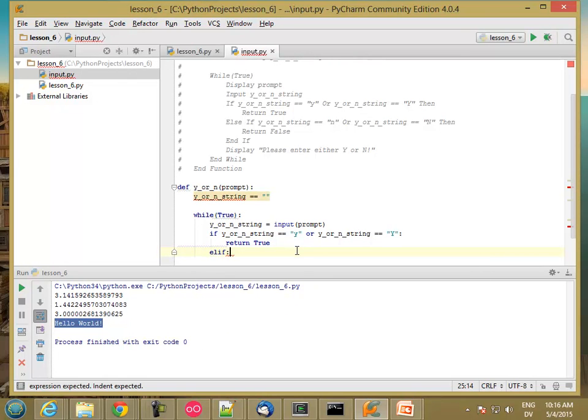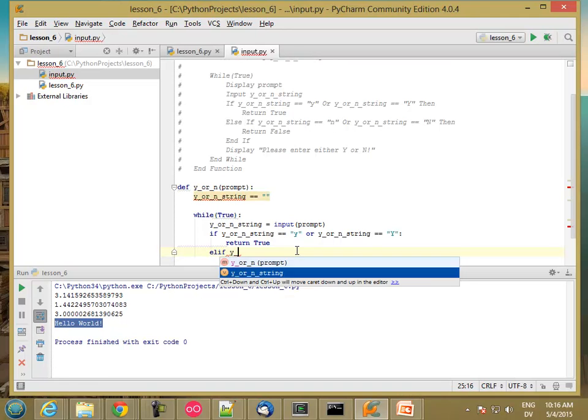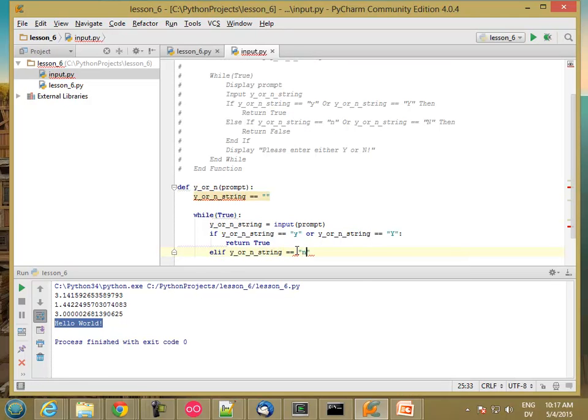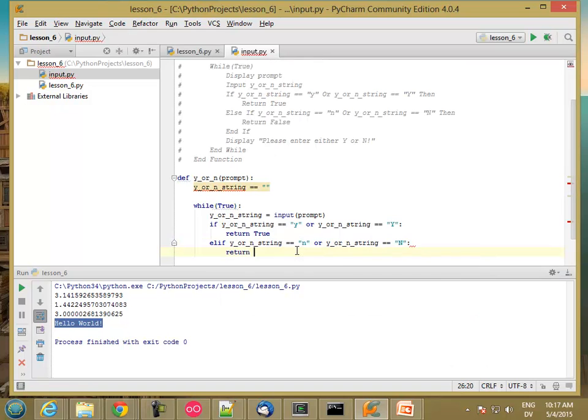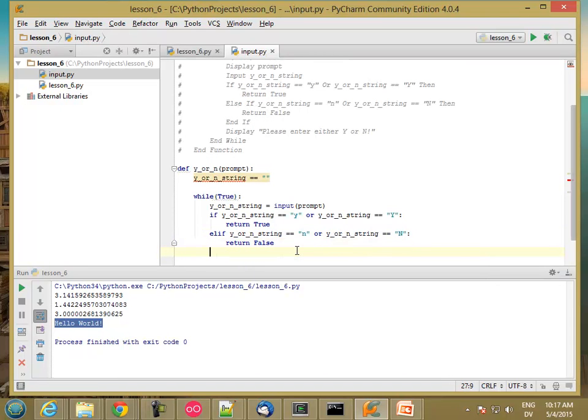Elif y or n string is equal n, or uppercase n, return false. And then that's the end of my if statement. So if I get here, that means something's wrong.